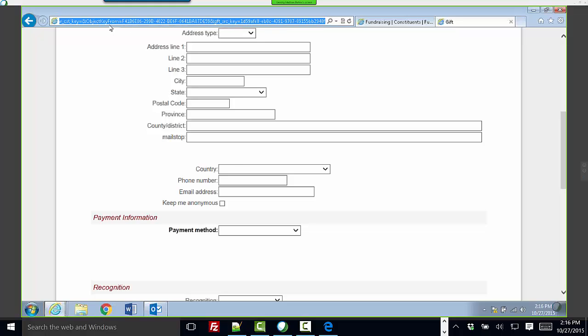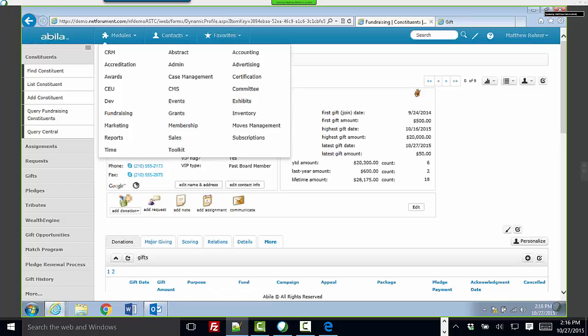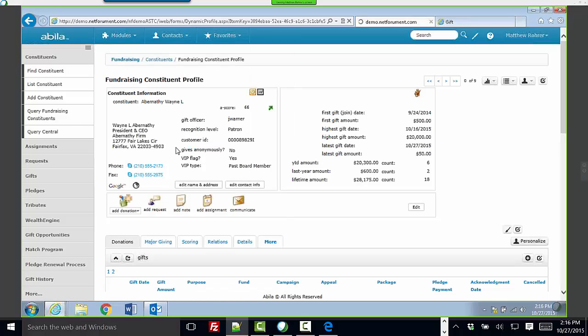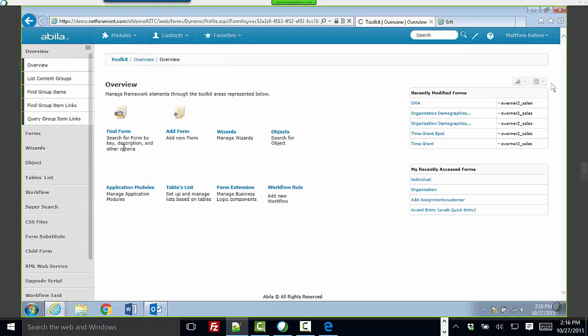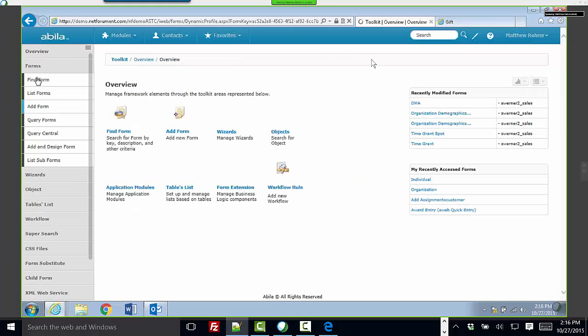If we have, let's see, form key. Well, let's see if I can look it up real quick. So if I go to the toolkit, I'm going to say find form.